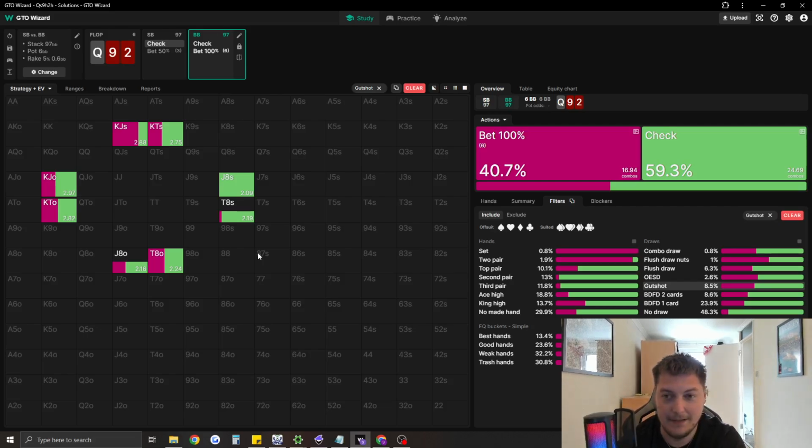As I say, I think one of the things a lot of people struggle with is putting hands into different lines and mixing hands into different lines. You don't just have to put everything into the flop stab just because your opponent's going to overfold. There are many different lines that you can take, and I think creativity is key. If you want to be able to get into a complicated line and then find bluffs, you have to start putting these hands into checks and things.